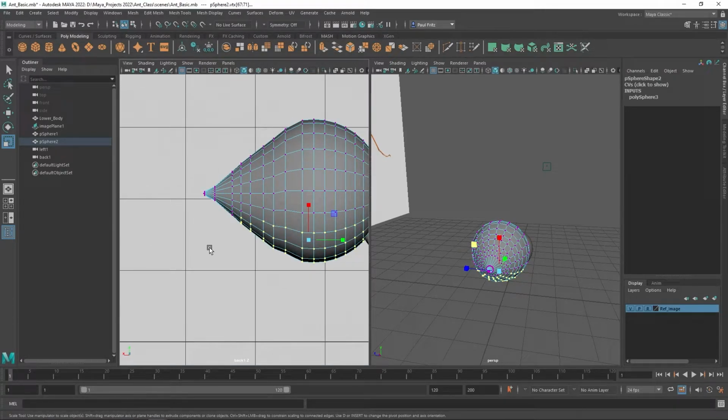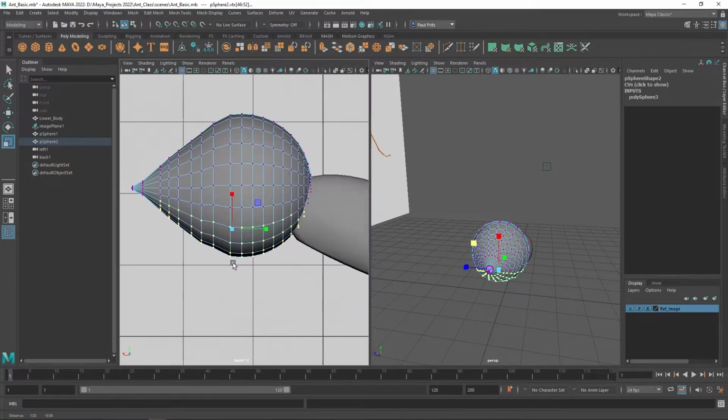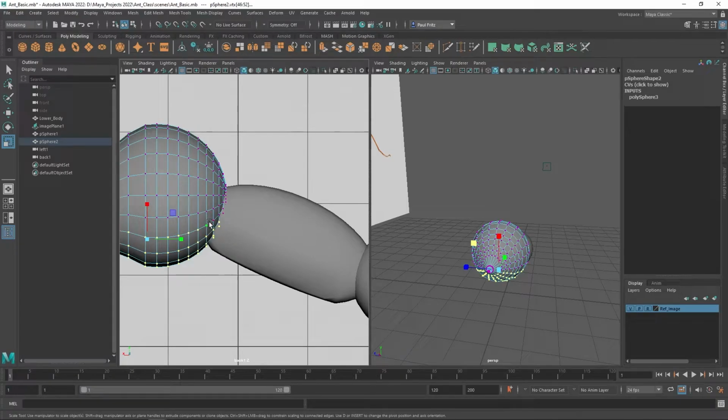And now if you hold the Shift key down, we can do a Marquee Select and add pieces in. You can just do a little bit like this, and it's going to select not only the front, but it'll also select the back area as well. So hold the Shift button down, do a Marquee Select.